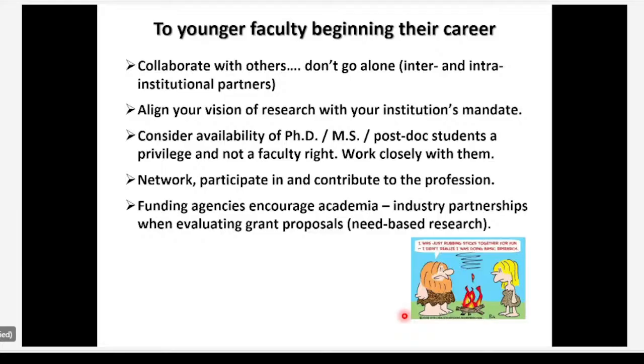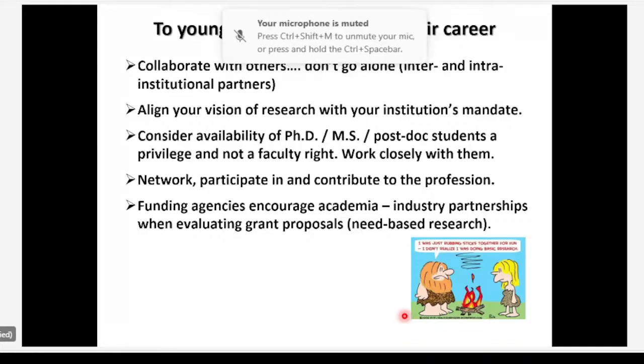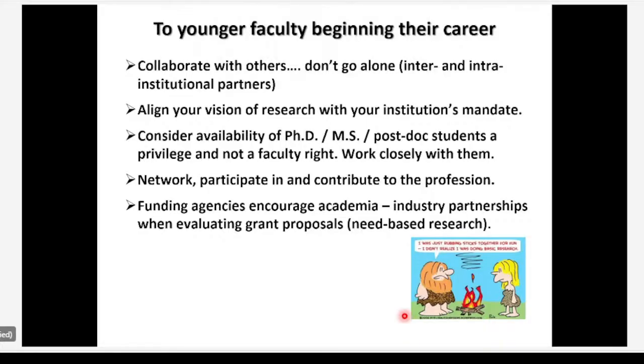So one thing is to collaborate. Collaboration in engineering technology is the most important thing. Unless you are a pure theoretician doing your own independent modeling work, you better relate to the people. So collaborative research is what is really most important. And the collaboration could be within the university or institute or outside or both, or with business and industry also. So that is one thing I emphasize the most. Collaborate, don't go alone on your own.